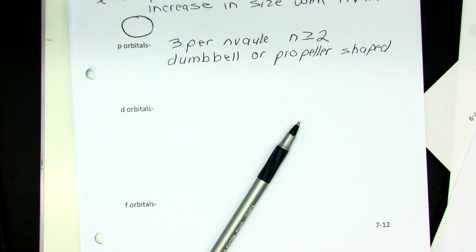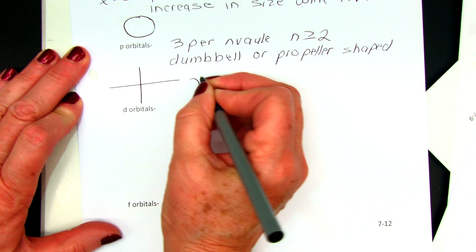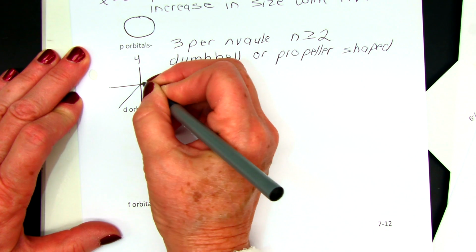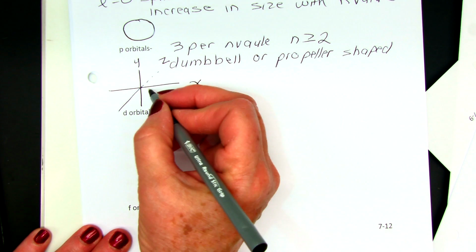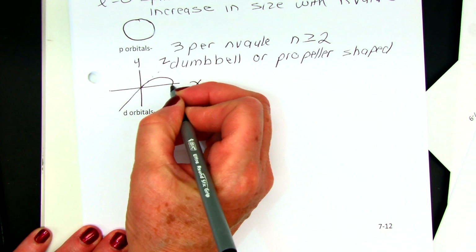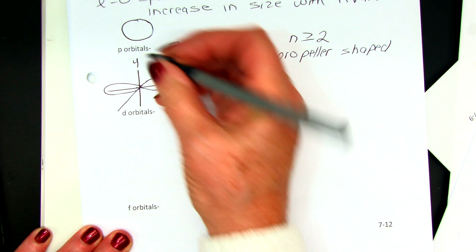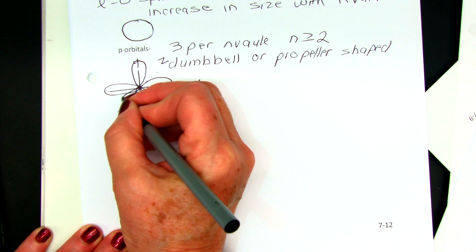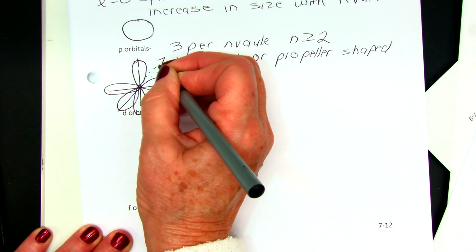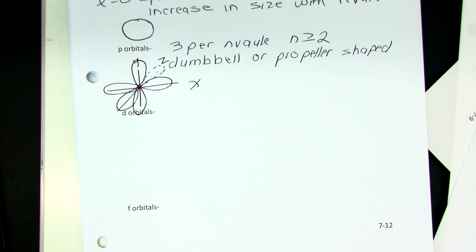So when we think about this in three-dimensional space, if we look at the X, Y, and Z axis going into the board, these are usually drawn more propeller looking and less dumbbell looking. So there's the PX, the PY is at 90 degrees, and the PZ is at 90 degrees there, going into the plane of the board and coming out of the plane of the board.